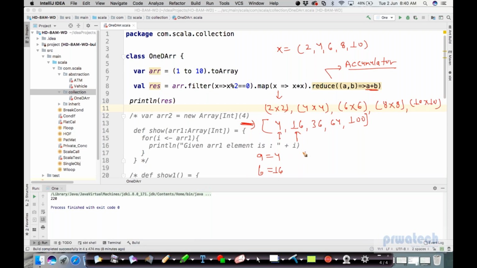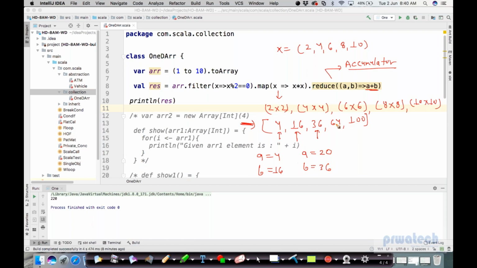This will be initialized to a again. Whatever is the output of this will be initialized with a, and whatever is the third element, it will go with the B, which is 36.